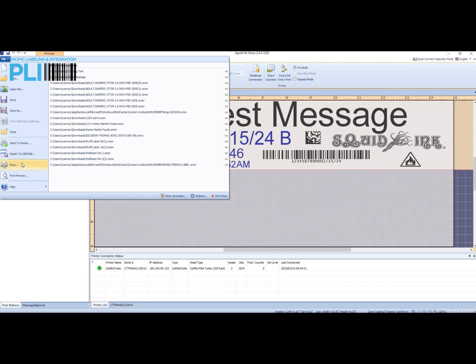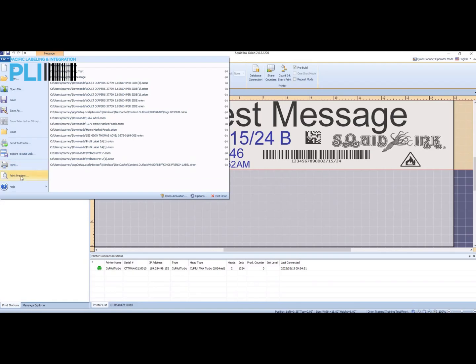Now, moving down the list, we have our option to print. This is a way to print your label from a desktop printer, so you can take a look at the way it's going to look, and maybe for approval or whatever you need from quality. So one way to do this is you can just hit print and it'll print it the way it is.